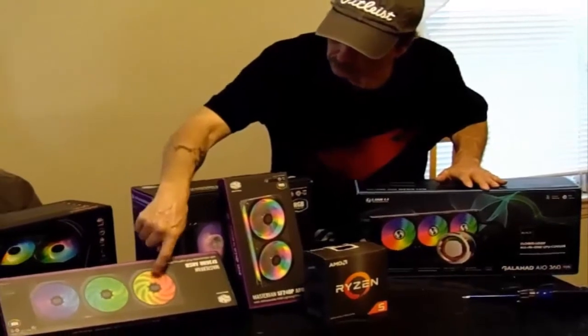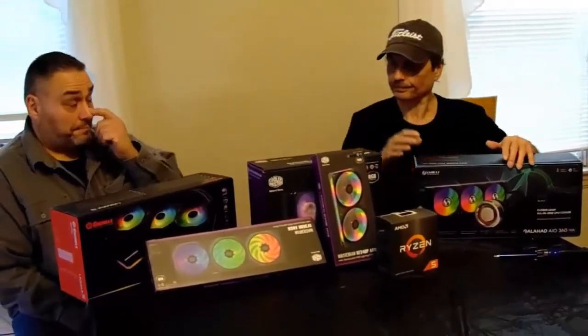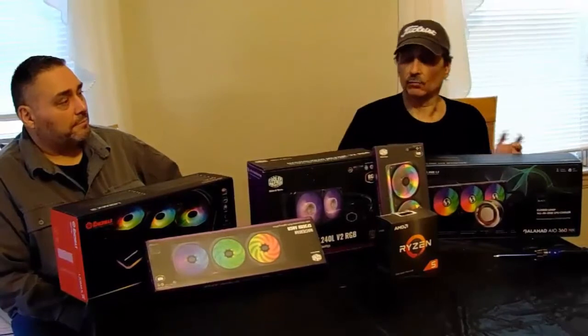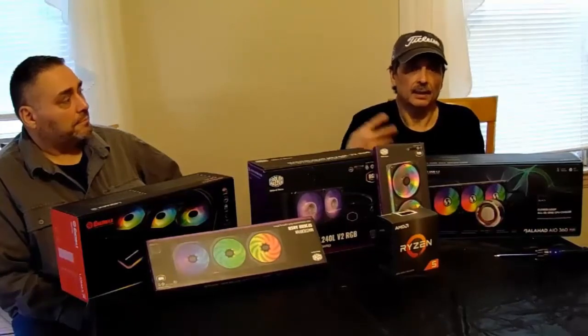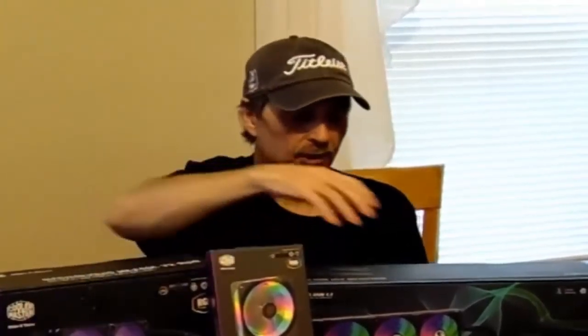But I don't want to take away from being original. So I was going to take this. The main thing about going with these squares is you really get to eliminate a lot of ARGB wiring. You can go from 6 between power and ARGB down to 2 on one of these, versus having 6 wires hanging off there and having to do all that cable management.